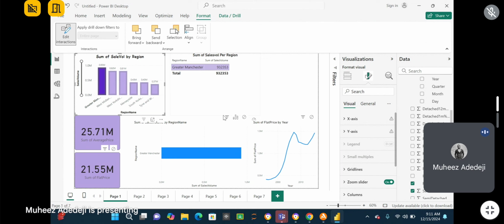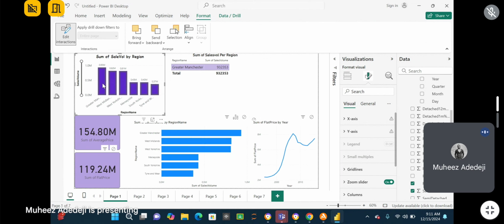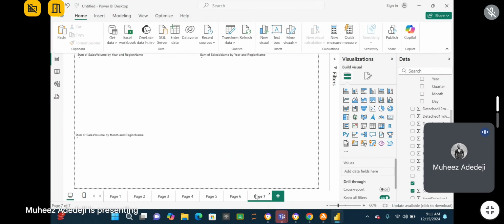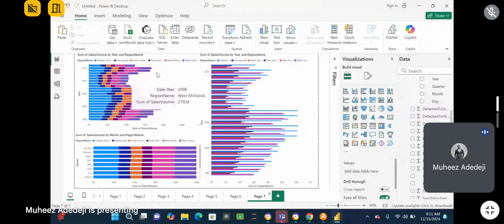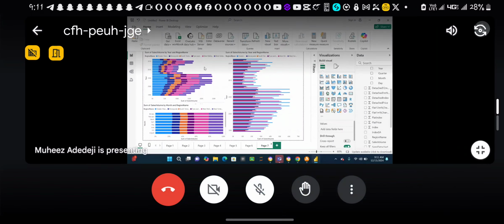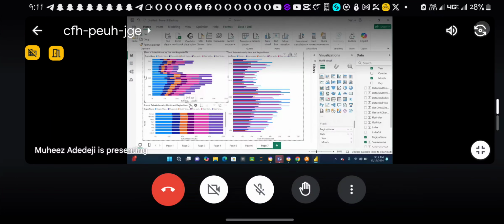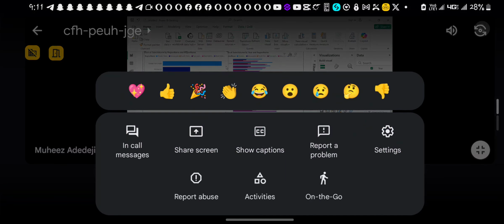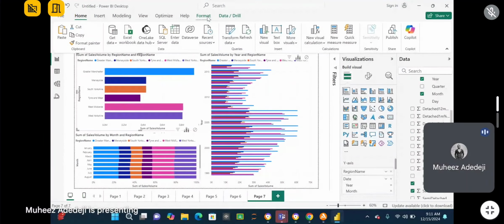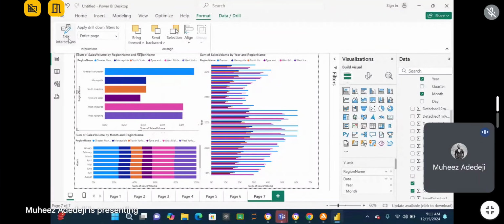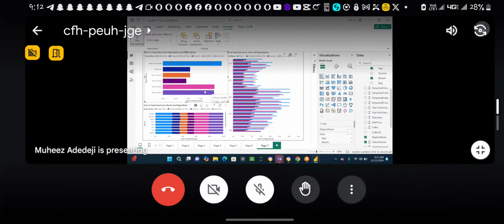Let me try that on another page, especially the pages that we have legends. Let me go back to the first. Here, all I need to do is go to format, edit interactions.